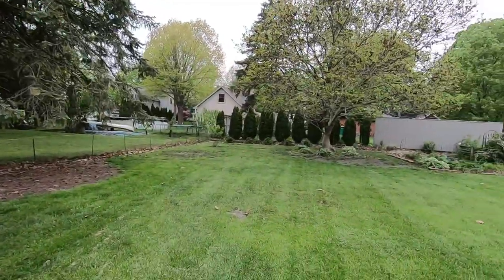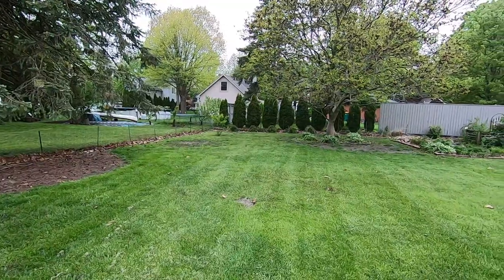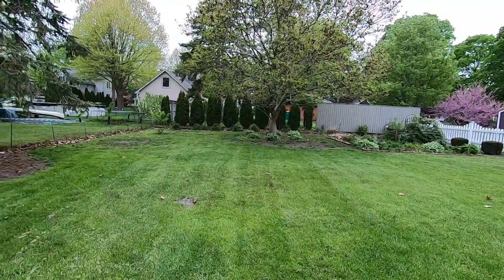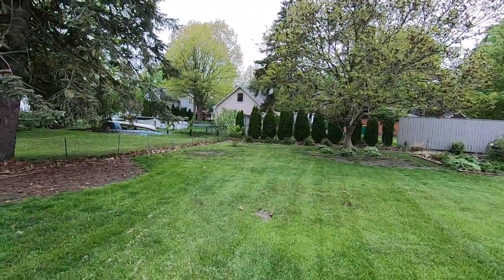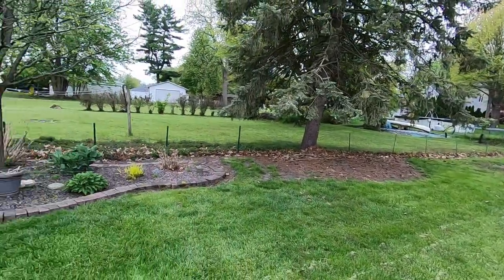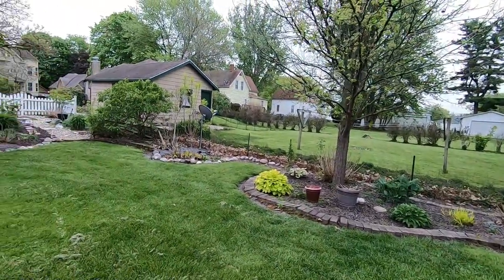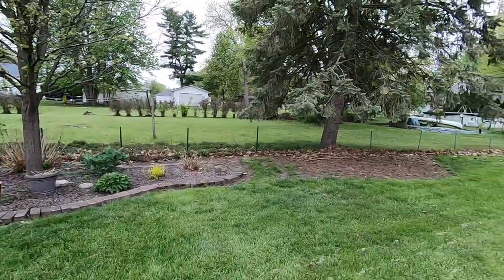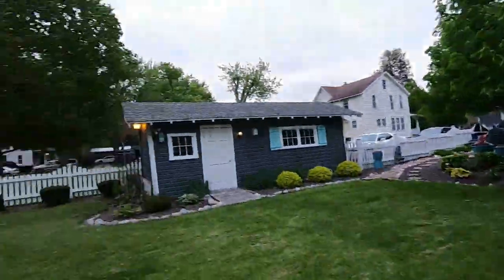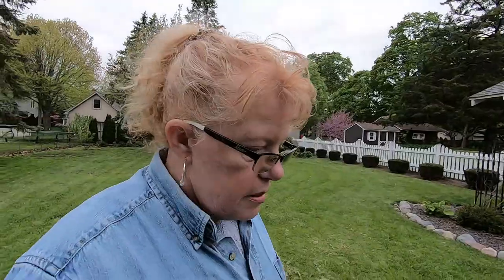Along the back fence line, those little bitty bushes are flowering quince. Quince will actually put little fruit on it, which I didn't know until recent years. You can make jelly and stuff like that with it. The goofy little fence over here — we really didn't want to put fence along the entire yard because it would make everything feel so small and closed off. We've got amazing neighbors, so we didn't want to close that off, but we needed something to keep the dogs from possibly wandering out and to keep neighbor animals from wandering in. That was kind of our fix — it works. It's not super obvious, and I've learned to overlook it over time because it just kind of blends in a little bit more than a white fence would.